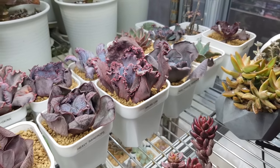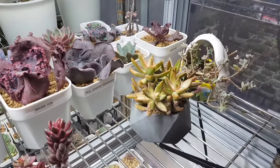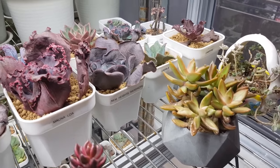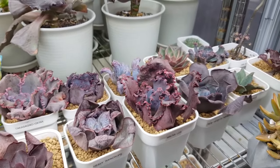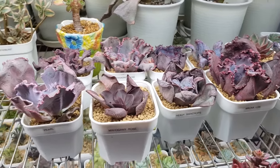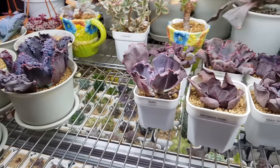You put it in, right? So it's all about controlling how they grow, how they look, and that's what we're going to do this year. It's very important for me to do this experiment, which I know I could do, so it's fine. And as you can see, a lot of them are pink, purple, and rouge, right? Because I have good lights.